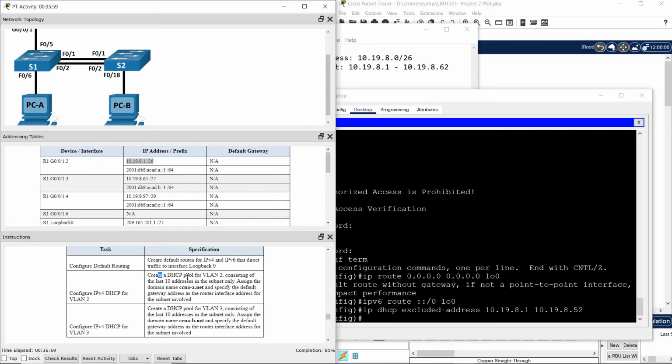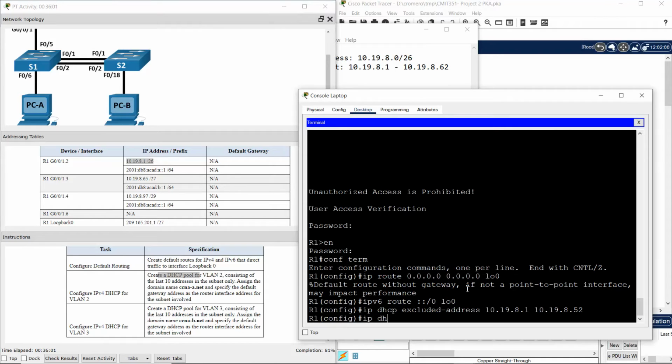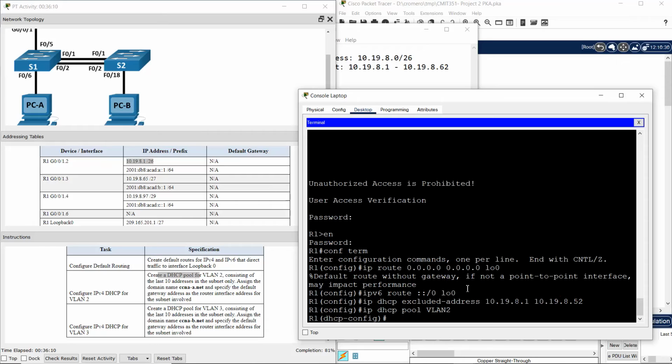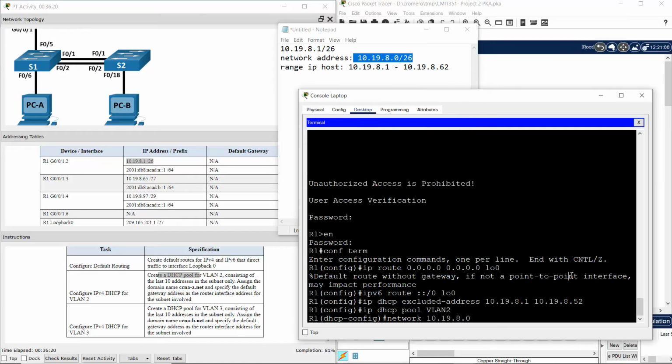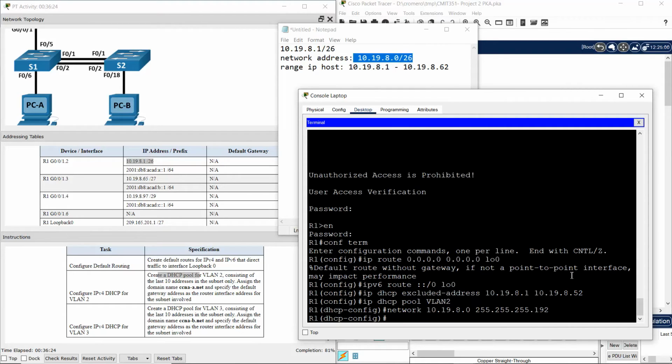Okay, and create the DHCP pool, IP DHCP pool, for example, VLAN 2 or any name that you want. Use network 10.19.80, with mask 255.255.255.192.